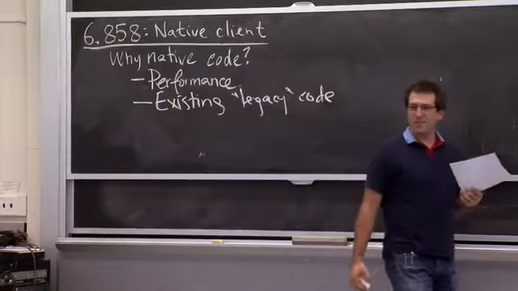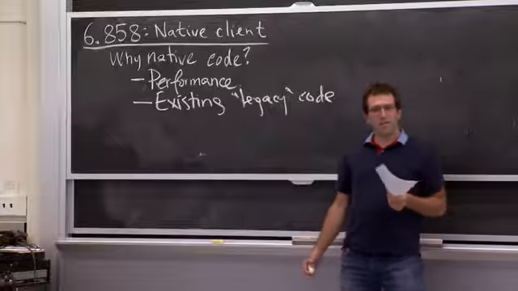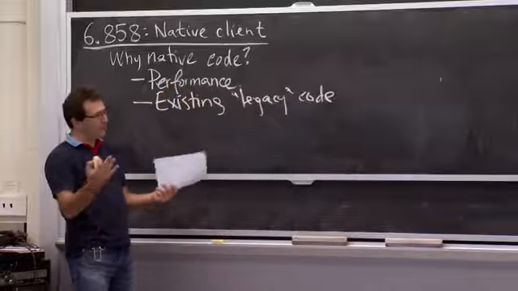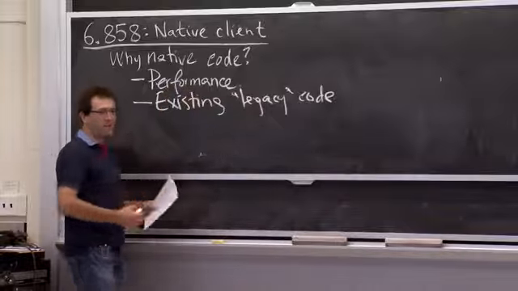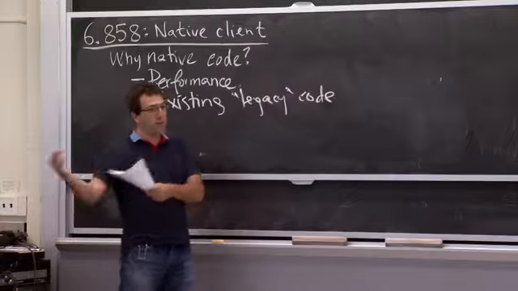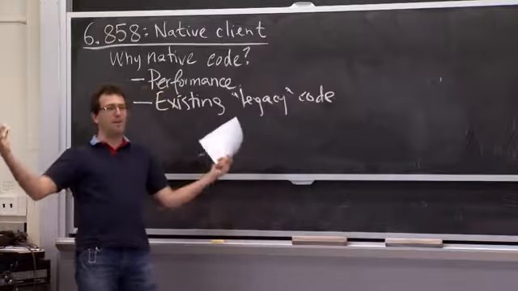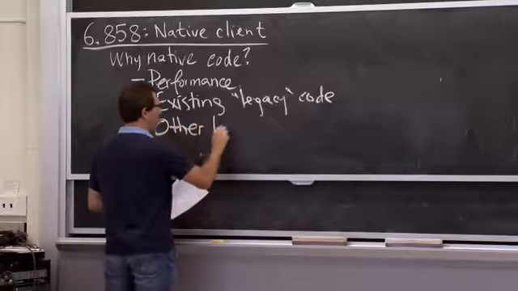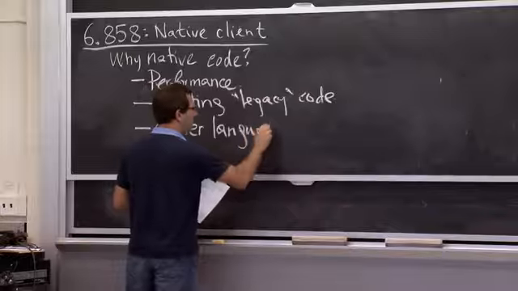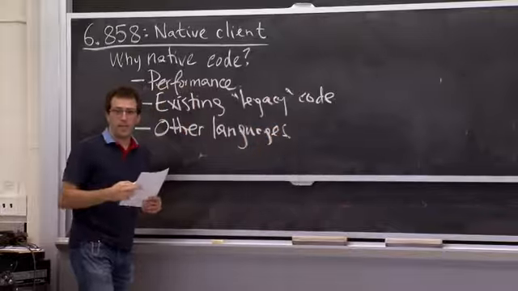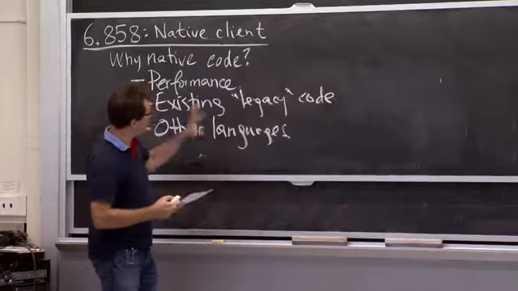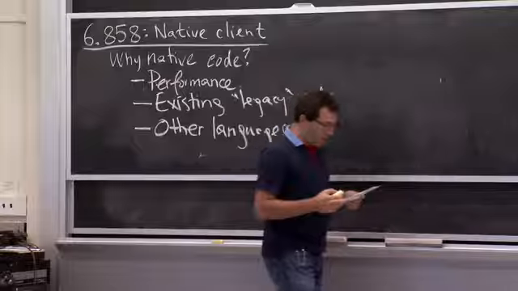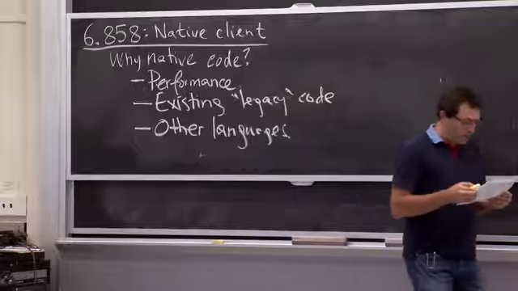Any other reasons? I guess another, yeah. You don't have to use JavaScript. Yeah, that's an awesome reason, right? If you don't like JavaScript, then you don't have to use it. You can actually use, I don't know, C if you're so inclined. You could run Python code. You could write Haskell, whatever you think is useful. You can actually support other languages all of a sudden. So this is a reasonably compelling list of motivations for them to run native code in the browser. And it turns out to be reasonably tricky to get right.